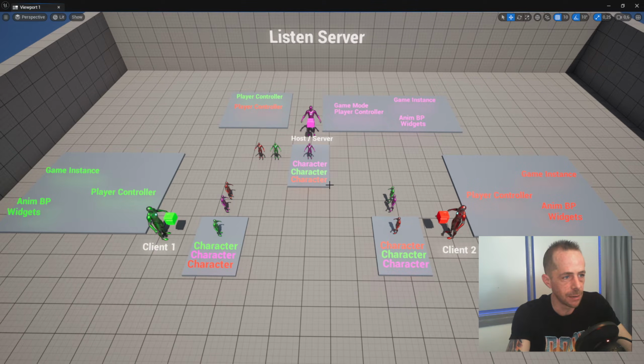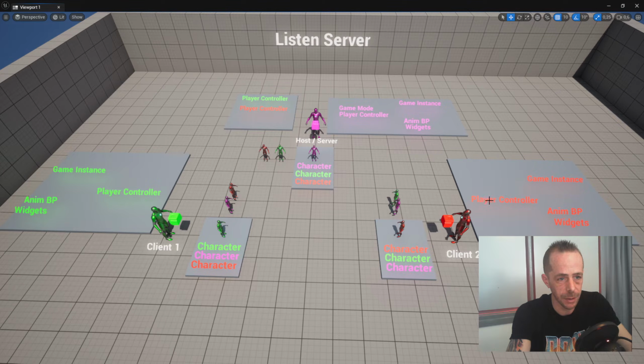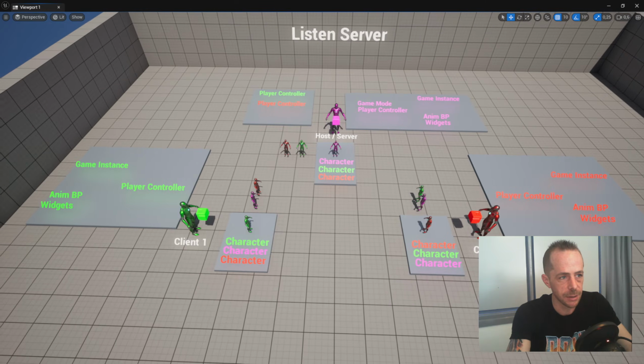So again, you can see every game has 3 characters and there's one instance of each character in that game, obviously. So we have a red, purple or pink, however you want to call it, and a green character over here. But again, for the player controller for the red guy, that only exists on his local game and for the server. So the server has all player controllers of all players in the game, while a client only has its own player controller and he can never access the green player controller over here, for example. Or we need to replicate it to the server and then have the server do it for us. So that's something to keep in mind.